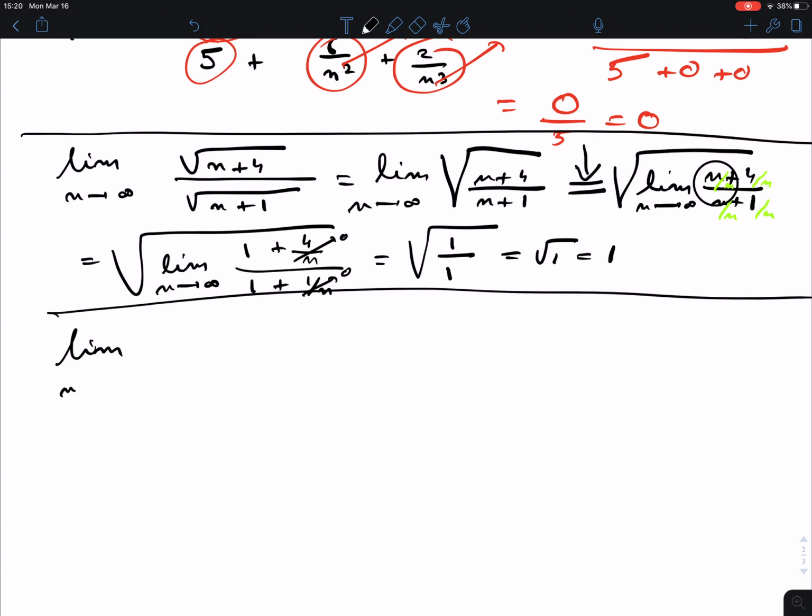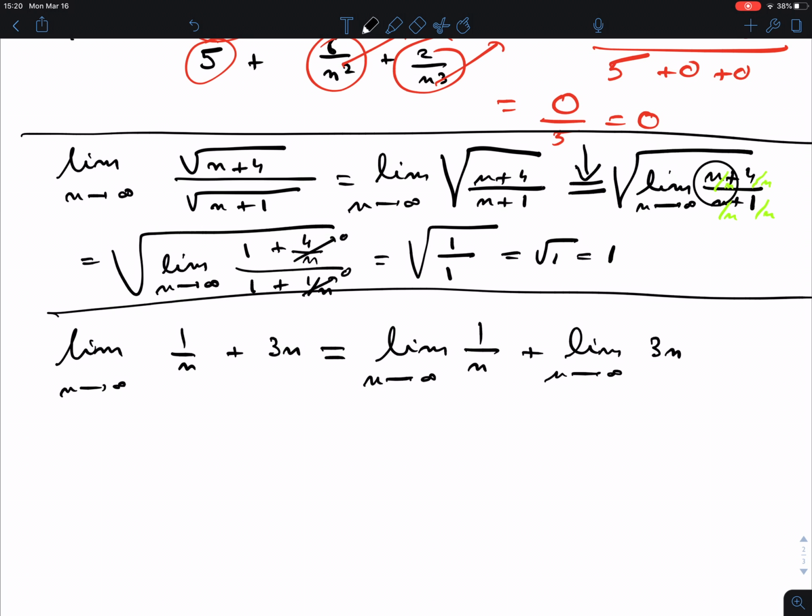Suppose you have to calculate the limit for n going to infinity of 1 over n plus 3n. You could put this on a common denominator, but it's going to be a lot of work. We know very much that we can split the limits. We can say it's the limit for n going to infinity of 1 over n plus the limit for n going to infinity of 3n. We can distribute the limit over products. And the good news is you can go through everything. Products you can do as well, whatever you want.